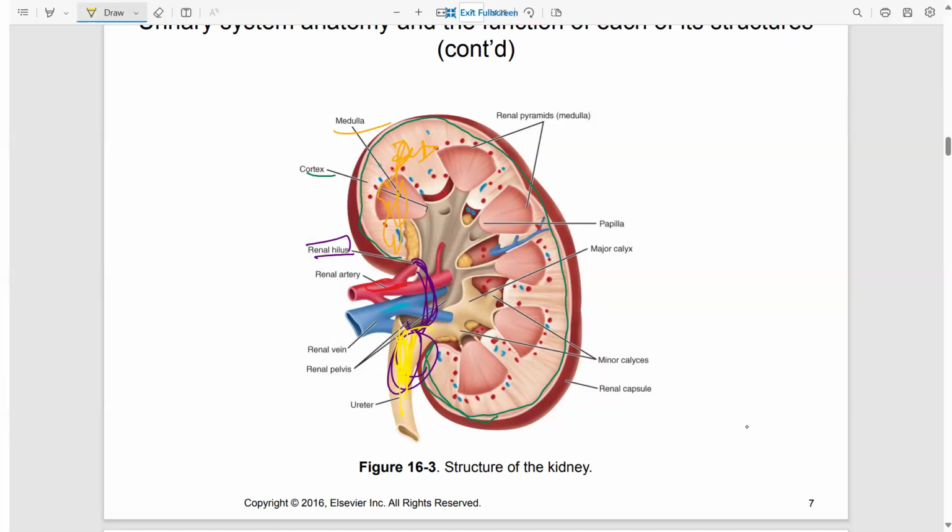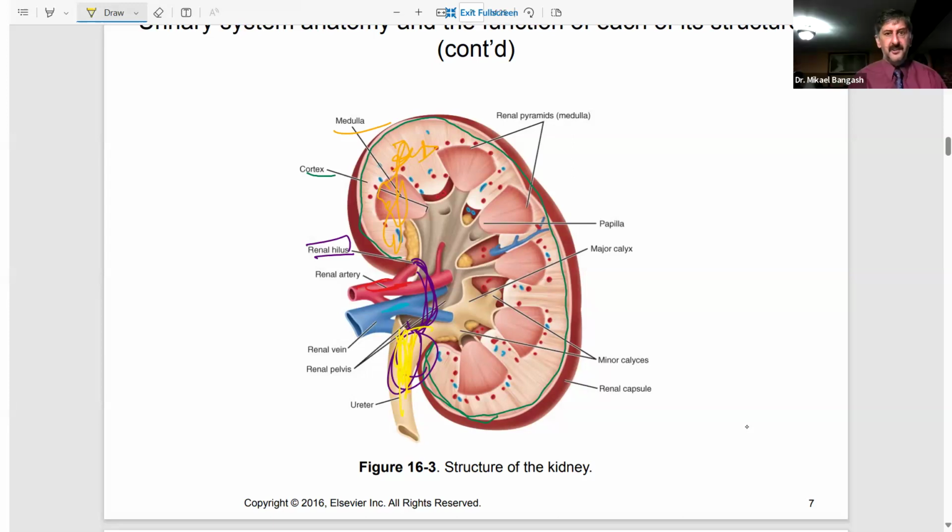So what's the definition of the renal hilus? There's no definition. What do you mean? Everything doesn't have a definition. So it's just an opening where something leaves? No, it's not an opening. It's mainly the point at the kidney where the artery will enter, the vein will leave, and your ureter will leave. Okay, clear.